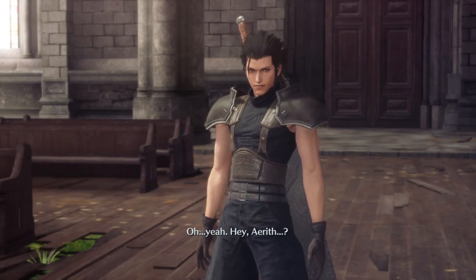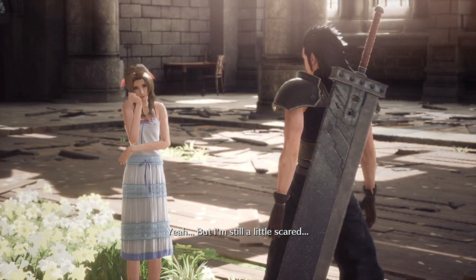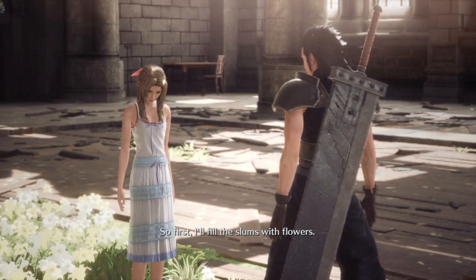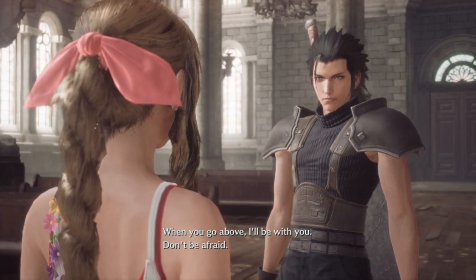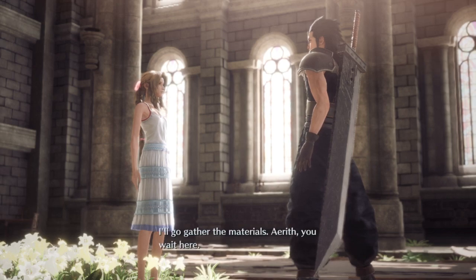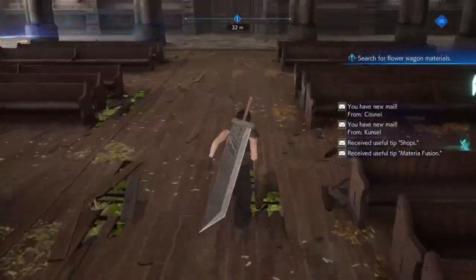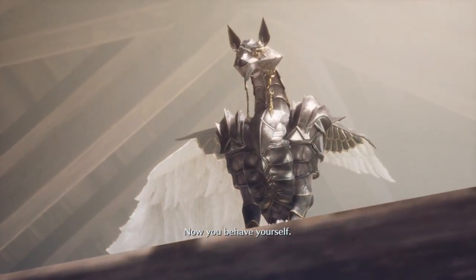Yeah. Hey, Aerith. When the wagon's done, will you go above the plate? Yeah. But I'm still a little scared. So first, I'll fill the slums with flowers. Oh, come on. When you go above, I'll be with you. Don't be afraid. Zach, thank you. Right. Now that that's done, let's get this wagon built. I'll go gather the materials. Aerith, you wait here. Yep. Now you behave yourself.